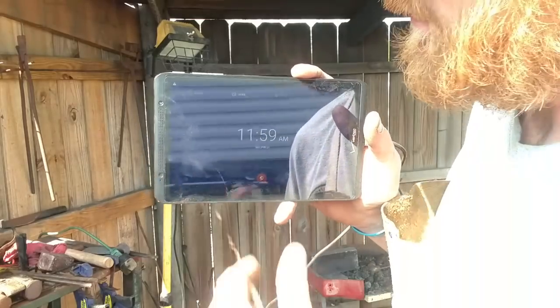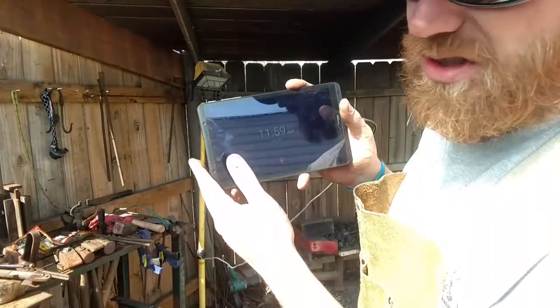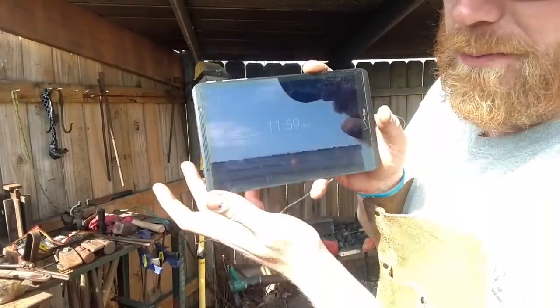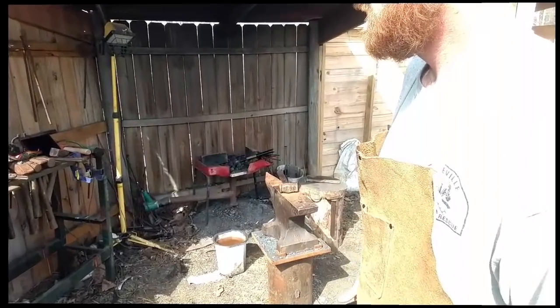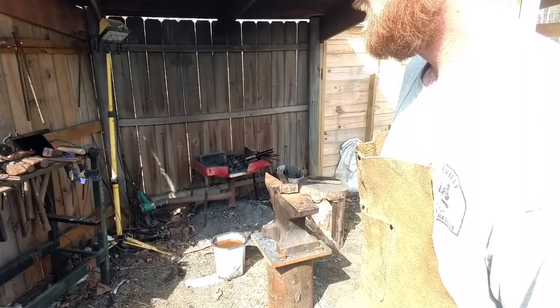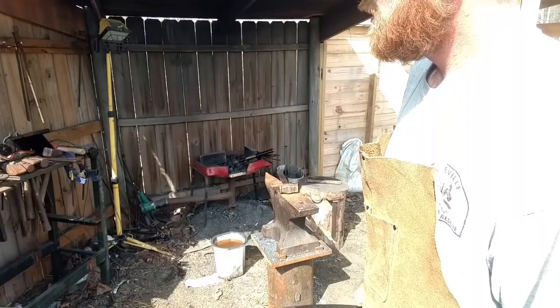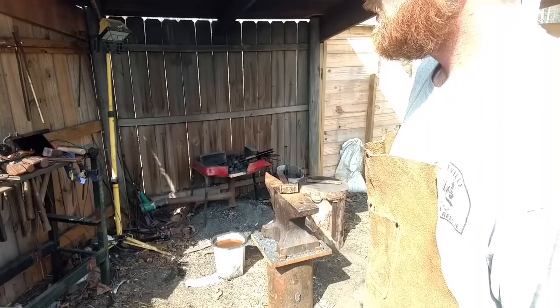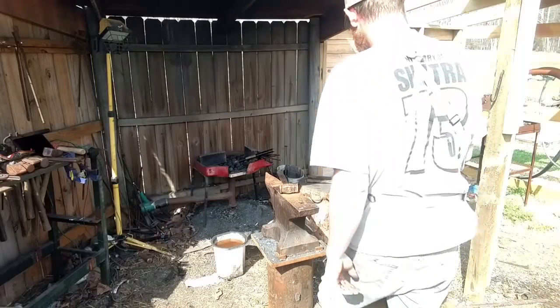All right. Now I'm gonna set the thing over here to the side, because I don't really have any way to hang this thing up so you can see it the entire time. But I will keep bringing it to you and showing you the clock. Okay. There it is. Get started.